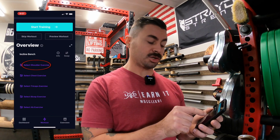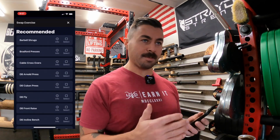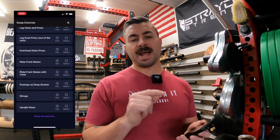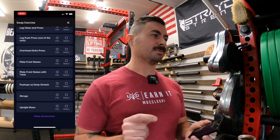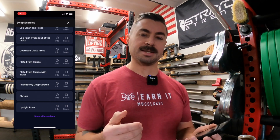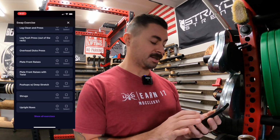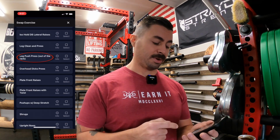So where it says select shoulder exercise, if I have shoulders selected as the primary muscle group for that movement, that's where it's going to pop up. Now I had selected log clean and press as working all these different ones. So like lats, for instance, because you pull it into your chest. That doesn't make any sense, because for a lat exercise, a log clean and press didn't make much sense. So what I'm going to do is log push press out of the rack just to kind of build some more familiarity.